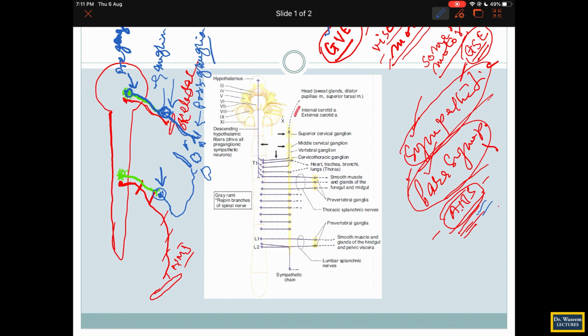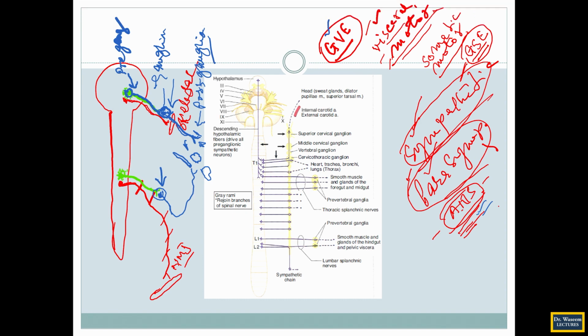Now this basic information about the autonomic nervous system which I am giving you right now applies to sympathetic as well as parasympathetic both. These are the general principles about the autonomic nervous system, both divisions. So in your sympathetic nervous system or in your parasympathetic nervous system, we have the same arrangement: preganglionic fibers, postganglionic fibers, preganglionic neurons, postganglionic neurons. Preganglionic they are lying in the brain or spinal cord, and postganglionic they are lying outside the central nervous system. These ganglia are part of the peripheral nervous system. Means in the peripheral nervous system we do not have just nerve fibers, we have cell body collections also.